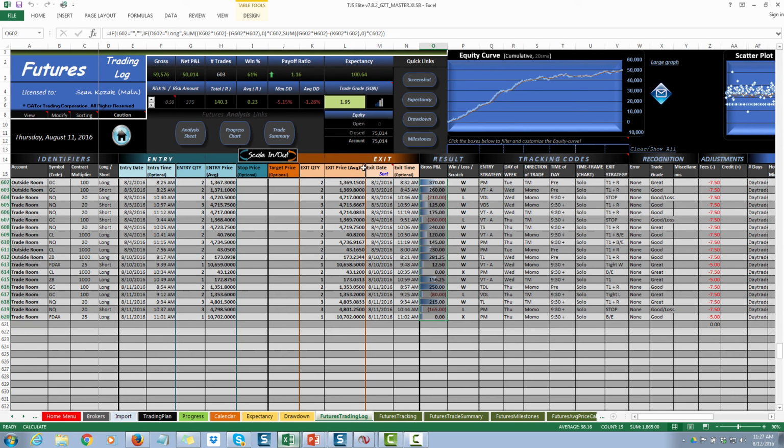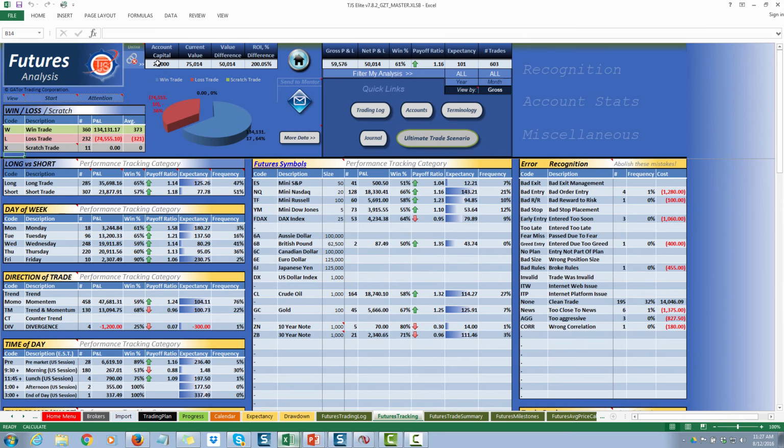Not too shabby, right? Winning percentage for the trading room right now, I'm sitting at about a 61% hit rate with $100 expectancy per trade, which is very good from a day trading perspective. If we look at the analysis sheet, this account started at 25K over 600 trades, sitting just under 200% return on investment over about 600 trades. So very, very powerful.